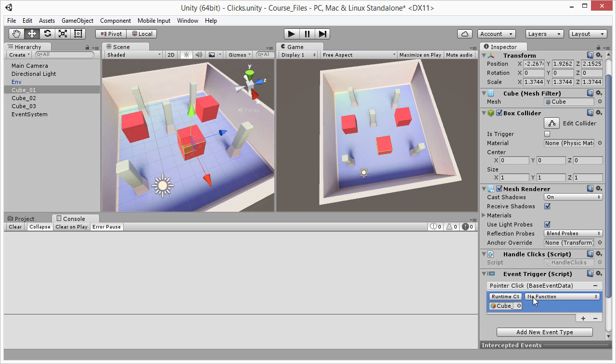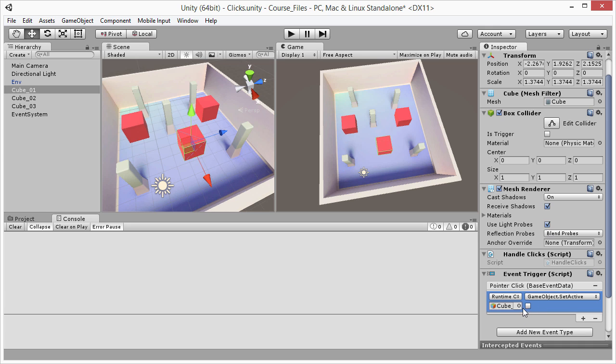And based on that, I can choose which function and functionality I want to run on the object. So I'm going to click on that drop-down list, and we get a range of different components that we can choose. In this case, I want to make the object disappear, so I'm going to select GameObject, and off screen there is the option for SetActive. I'm going to choose that option, SetActive. And here we have a checkbox to indicate whether SetActive should be true or false. In this case, because I want to hide the object, SetActive should be false, so I'm going to leave this checkbox unticked here.